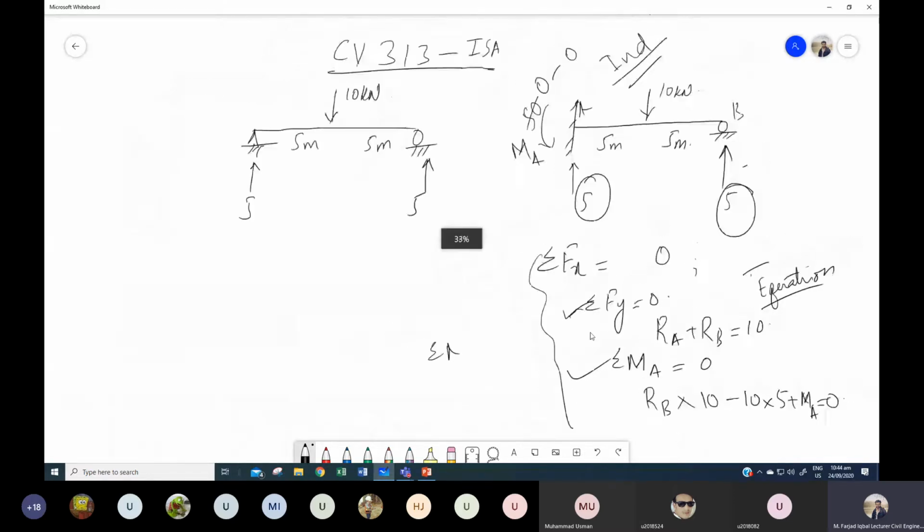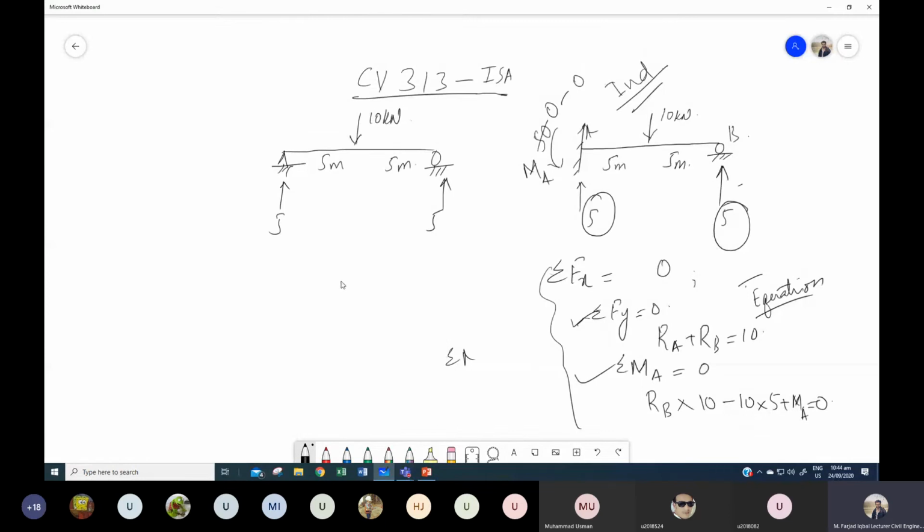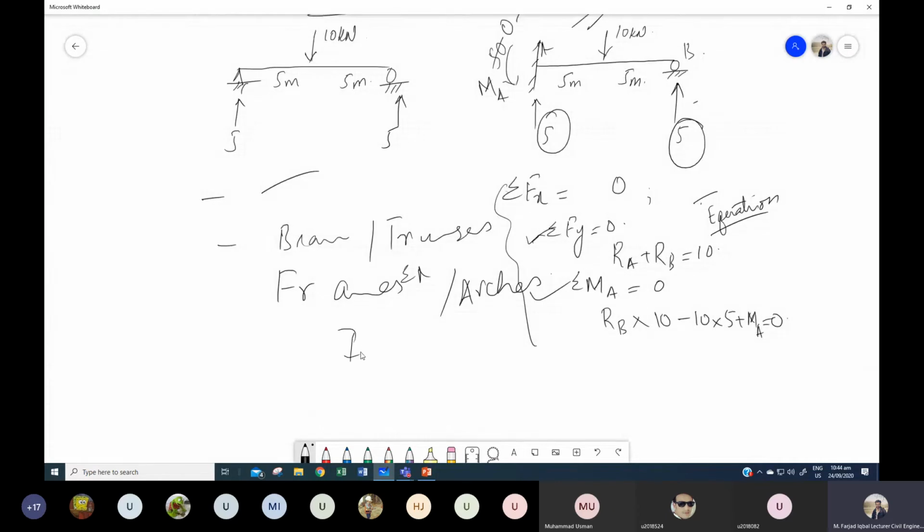And this is what this course is about, that is indeterminate structural analysis. In the previous course, we studied determinate beams, determinate frames and trusses, and we calculated these forces. In this whole course, we will be studying different methods for the analysis of indeterminate beams, trusses, frames, arches, just like in the previous course. Those were all determinate structures, and this time we will have indeterminate structures. We will even be plotting the influence line diagrams for the indeterminate structures.